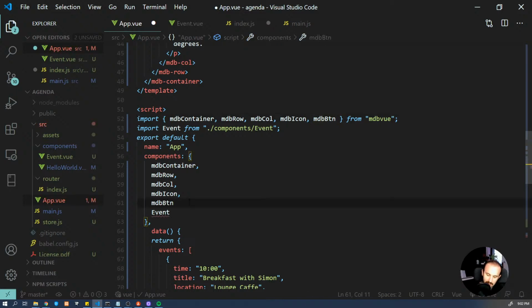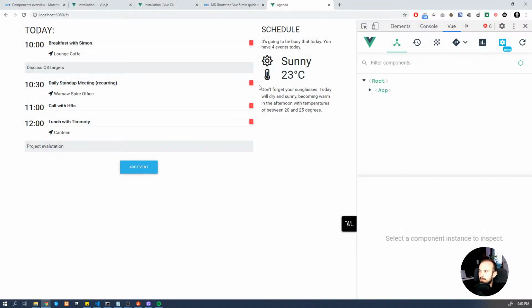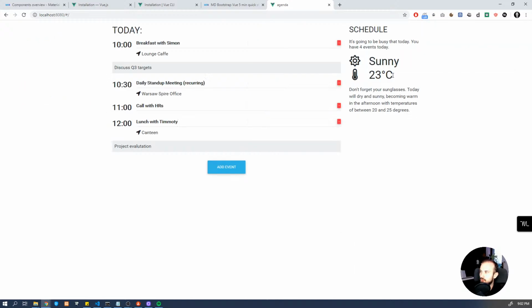Okay, and now finally, what I did here, I just added this placeholder for the schedule. And there are two interesting things here. First of all, we have a weather. This is something which in the future we're gonna connect to an API.